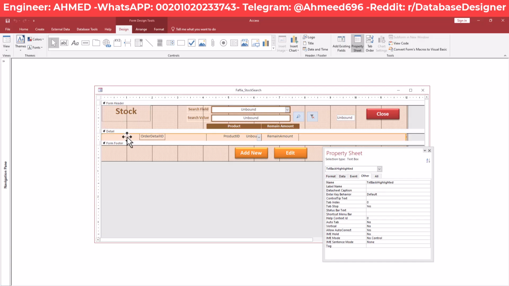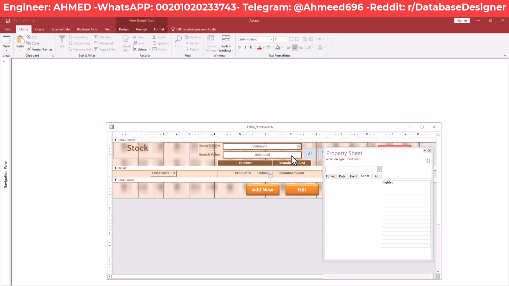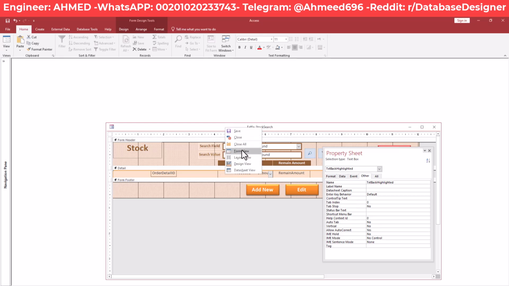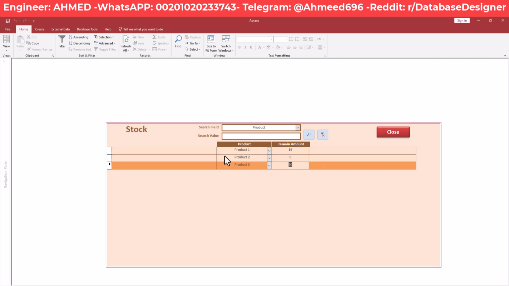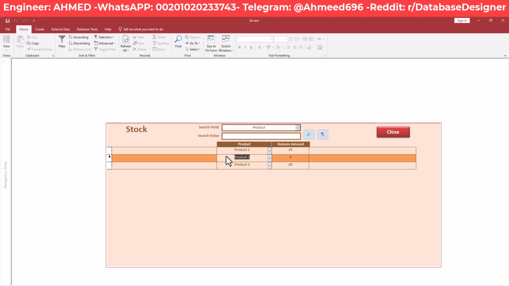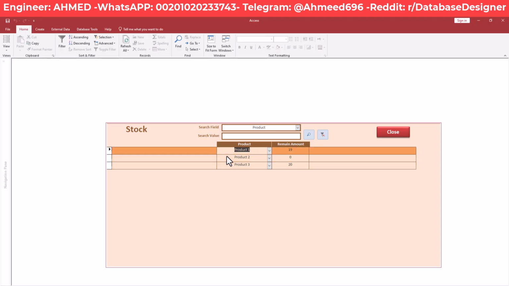I will go for this one, and tab stop would be no, just like this. Now let's try again. I'm clicking tab, it's moving forward, and with shift tab it's moving backward, just like this.